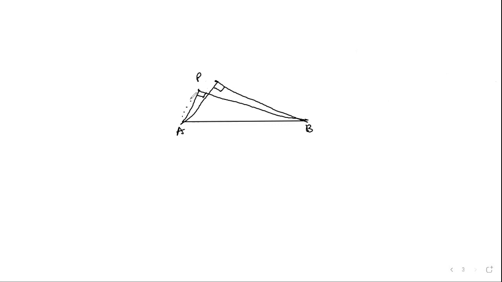Like this, I can find another point here, at which AB will subtend a right angle. Like this, I can find an infinite number of points. I can also find them down here, such that AB will subtend a right angle. If you collect all of them, what do you get? Circle. So this circle is also a locus of points because all of them satisfy the same condition, hence this is also a locus.